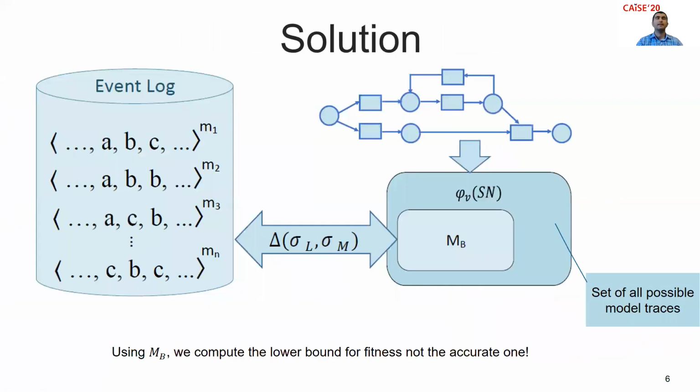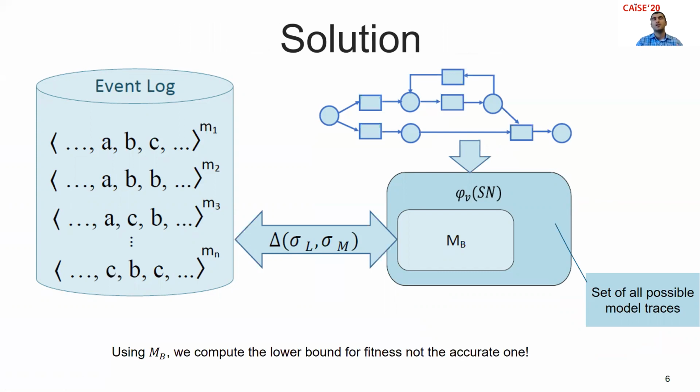As I explained, a process model could be seen as a set of possible traces that could be replayed by the model. The point is, for real scenarios, this set could be very large and sometimes infinite. Consequently, finding the most similar trace among them will be very time consuming. Therefore, our main contribution in this work is to consider a subset of traces among them.